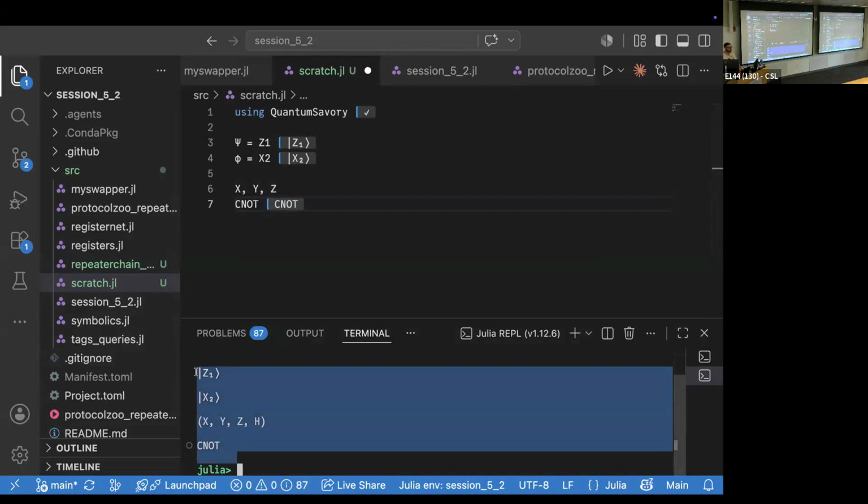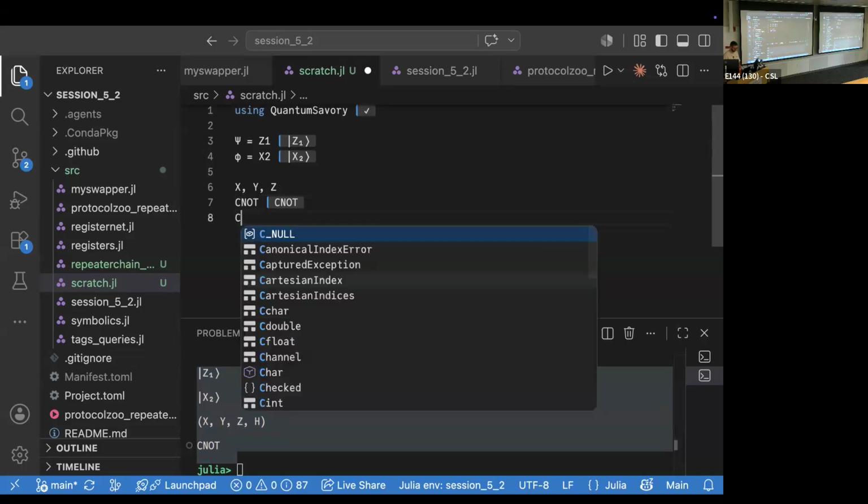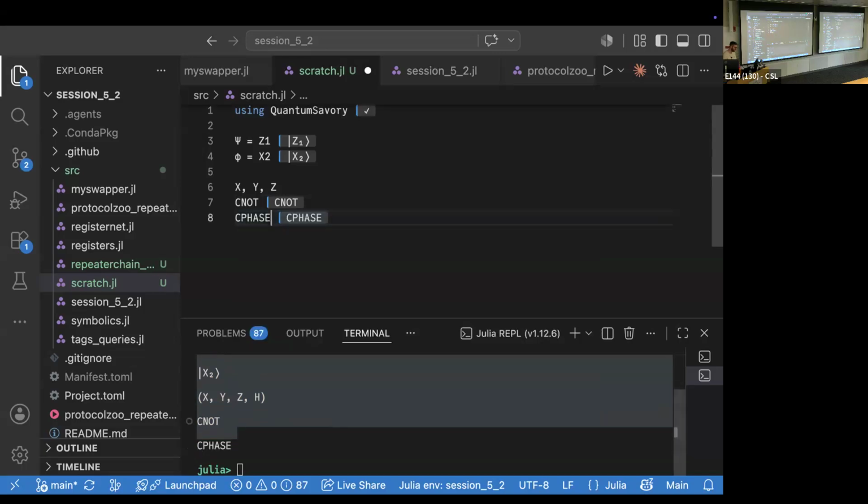So this is just purely a symbolic name for this state or operation. The conversion to an actual representation is going to come later, only when you need it. And for example, CPHASE, for the full list of objects that you have by default, you can go look up QuantumSymbolics.jl. There is a whole list in the reference API.